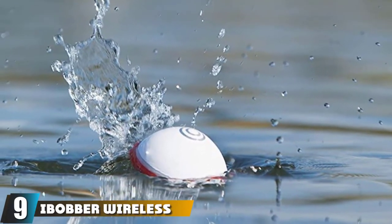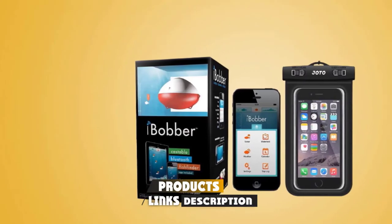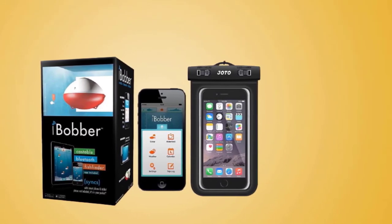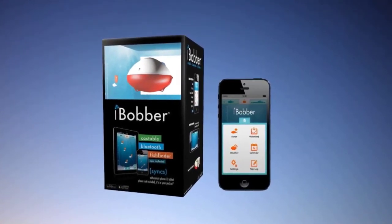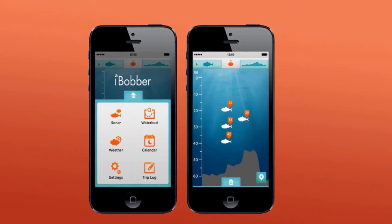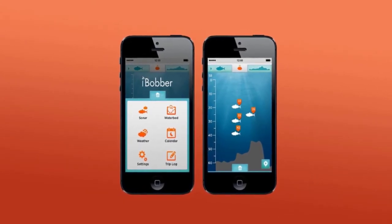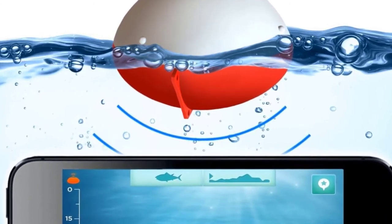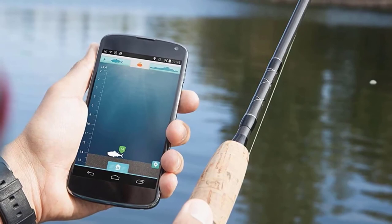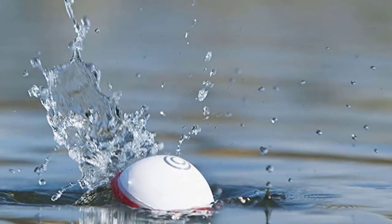Next at number 9 we have the iBobber Wireless Bluetooth Smart Fish Finder. iBobber has one aim — to show how less becomes more. It might seem modest compared to Humminbird and Lowrance, yet it will let you have an enjoyable outing and return with a catfish to grill. It comes with minimalistic setup and operation, attracting weekend warriors and novice anglers alike. Wireless and Bluetooth connectivity seal the deal, and the package even includes a waterproof phone case for syncing. Whether you're kayaking, rowing a canoe, or perched on a dock, the simple iBobber Smart Fish Finder will meet all your demands.